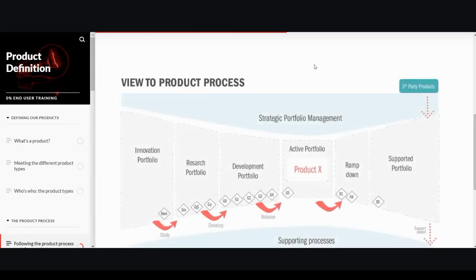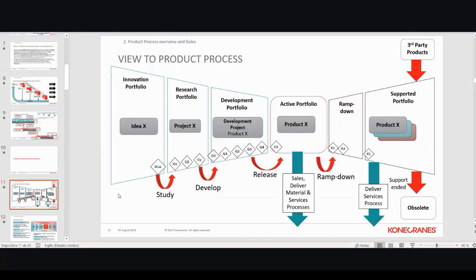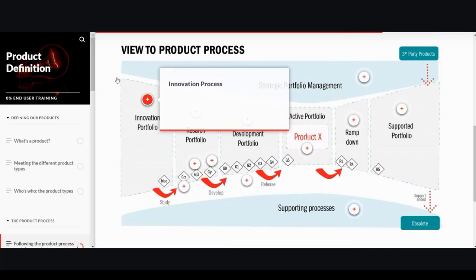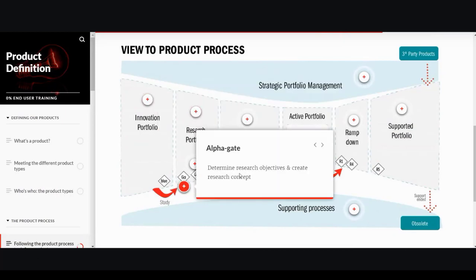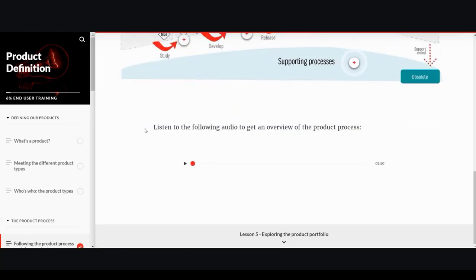Here, you might recognize the graphic from the PowerPoint. Let me show you the original graphic from the PowerPoint. That's the original graphic. As you can see from the e-course, we've made it much more designed, and we also added more content and depth to make it clearer and more understandable for new learners. Learners can click on the icon and get more insight on each part of the graphic. We've also added an audio clip from one of the managers that gives even more context and information on the meaning of the graphic.